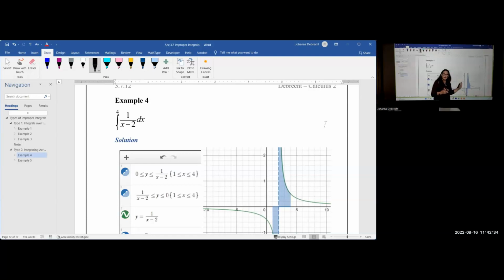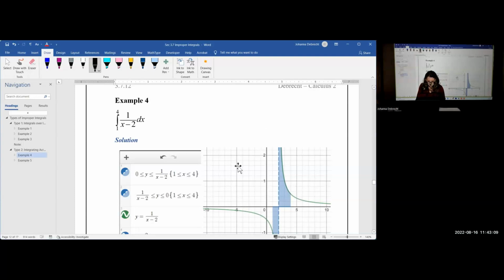And we're talking about the area between the curve and the x-axis from 1 to 4, which is these 2 blue regions added together. So between 1 and the vertical asymptote at 2, it's actually below the axis. And between the vertical asymptote at 2 and 4, it's actually above the axis. So we have some positive area and some negative area. But the question is, is that a finite amount of space or is it infinite? Because again, this vertical asymptote creates an infinite amount of space as it goes up forever and ever.